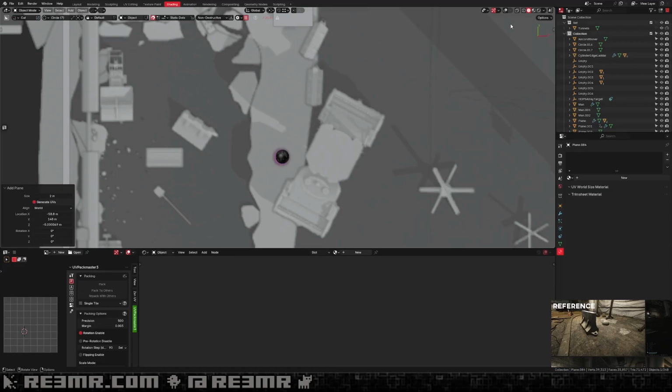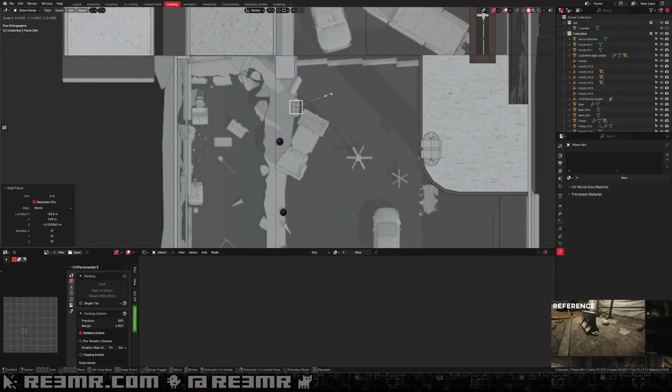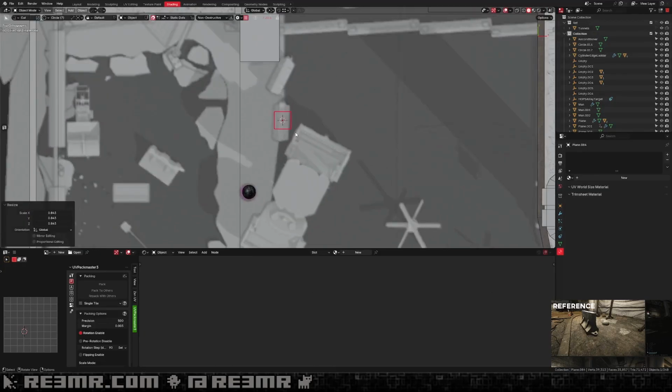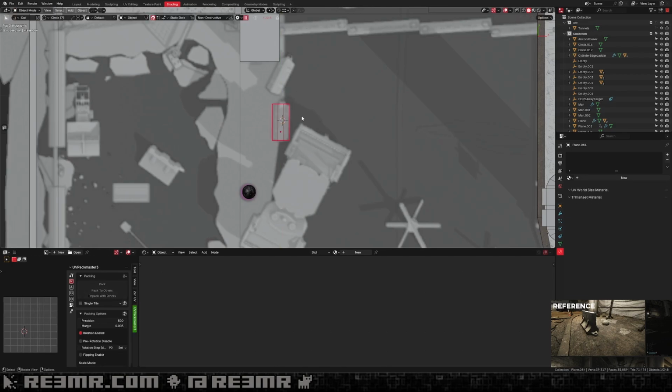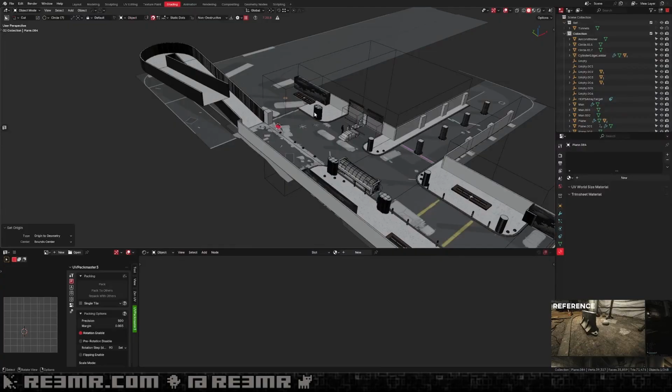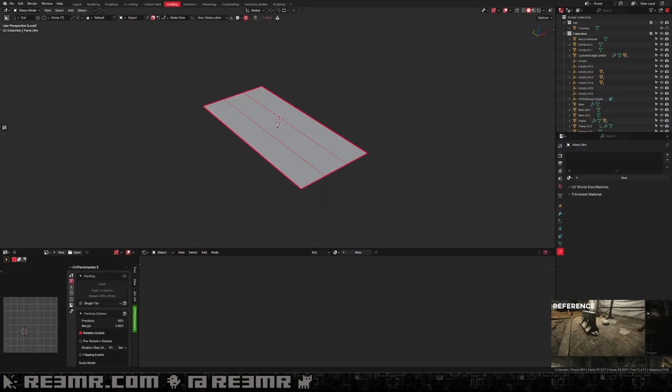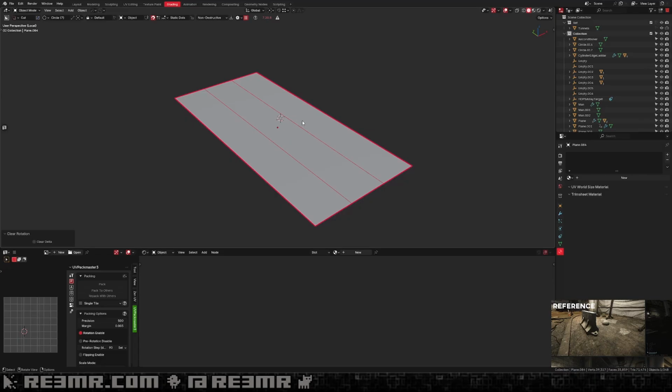So I'm basically just checking the size of it first with the footprint. Something like that. Okay.